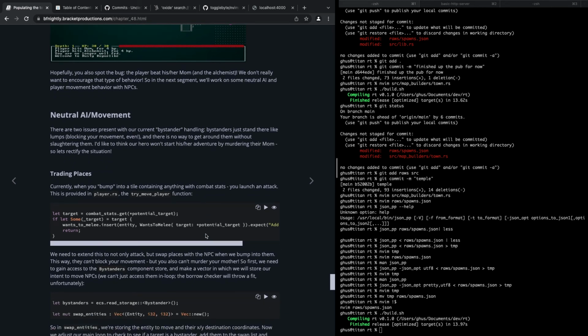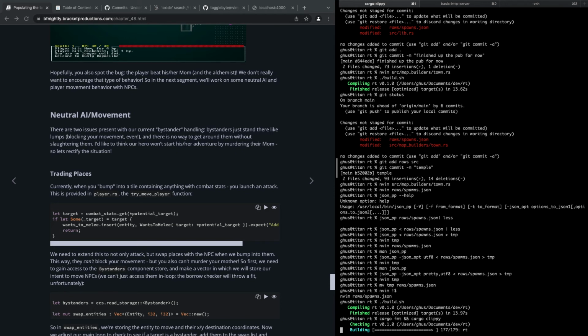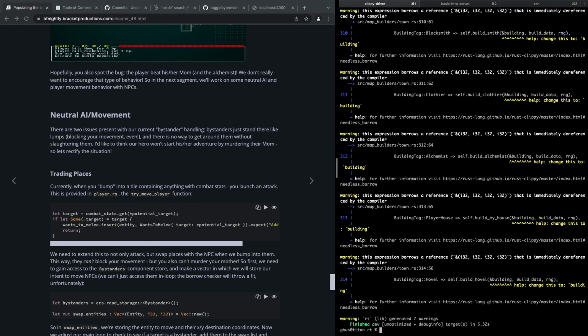Okay. Let's do that. Let's check this in first. And then maybe we can finish up this chapter before I have to go. And Just a Bubble says, yeah, but he didn't kill them. That's true.